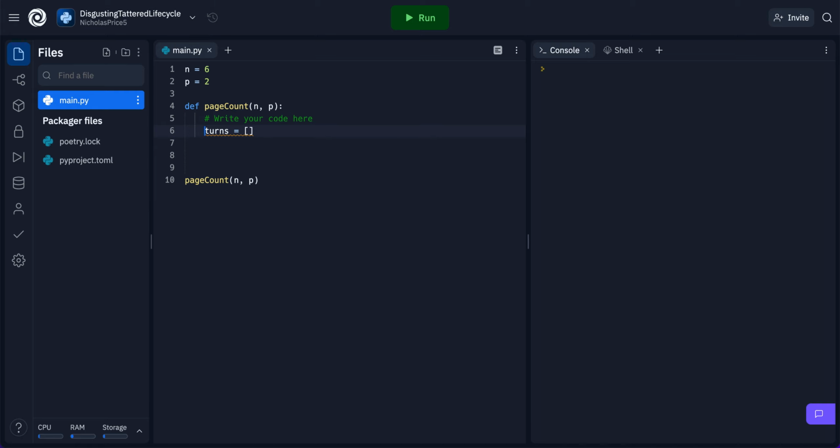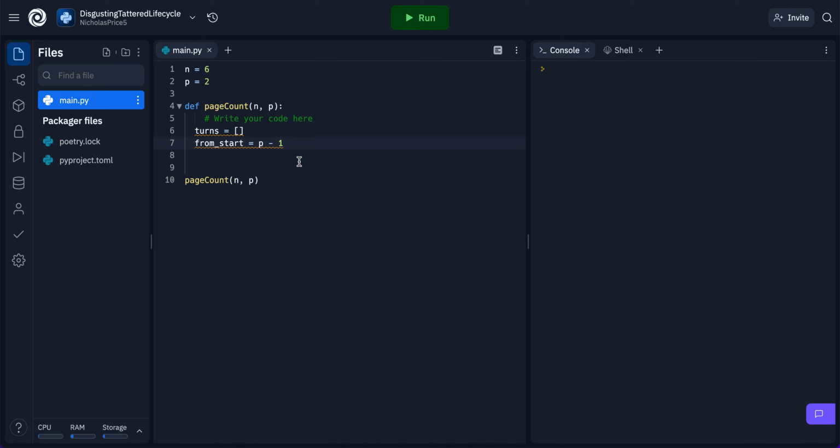Replit is such a funky format versus Hackerrank and VS Code. It gets annoying. But anyway, so yeah, let's start from the start of the book, and let's create a variable called fromStart. And let's set fromStart equal to p minus 1. So p is the page that we're trying to get to. We've got it set up to the Hackerrank example up here. P is equal to 2. So let's set fromStart equal to p minus 1.